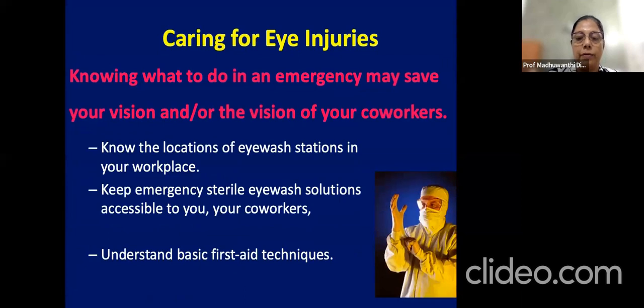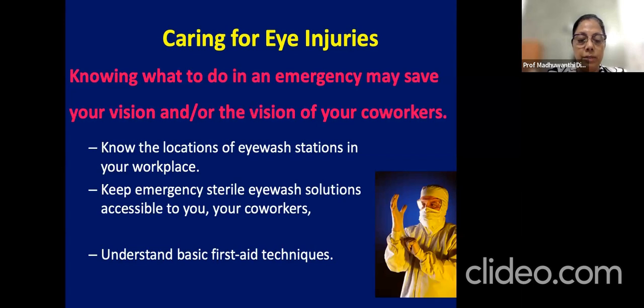So next, you have to educate them on caring for eye injuries. What to do if suddenly an injury occurs. So that is also very important to prevent further damage. So every factory or work area should have an eye wash station. Especially the places where they have chemicals, they have to have locations where eye wash is available. So everybody needs to know that. And then emergency sterile eye wash solutions should be available for the use of the workers. If nothing is available, they need to know that any clean water or clean drinkable water is good for immediate use.